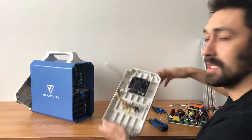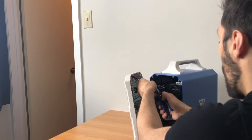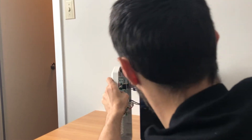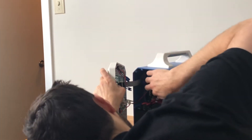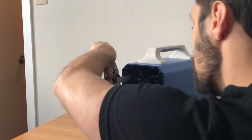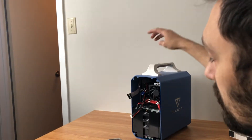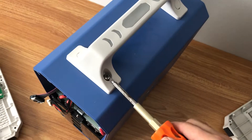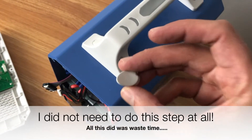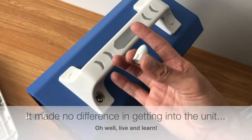I'm going to take off the front plate now and do the same. We've now successfully taken off the back plate as well. I'm going to try to pop off the top to get at the circuitry. I've used a flat head to pop up the little holders, and then I'll be able to unscrew the top handle and take that off.